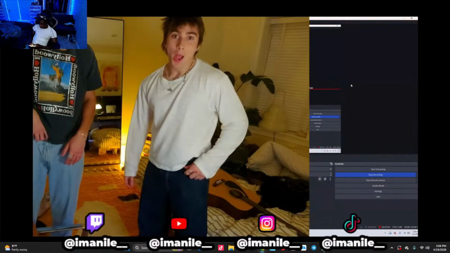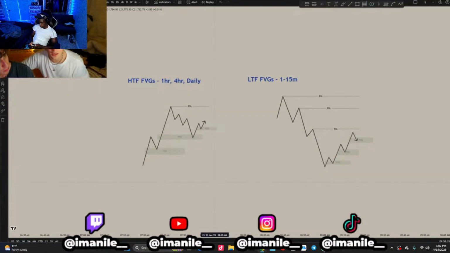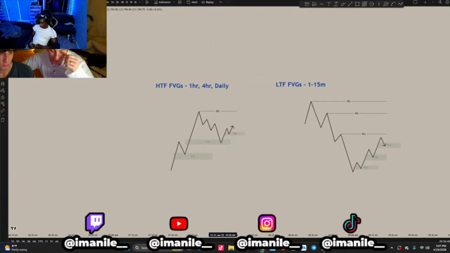And just to give you guys a little bit more context on how to utilize fair value gaps. So as you guys know, price is fractal. And if you don't know what I'm saying, it means that everything we are teaching you applies across all time frames, and it is happening all the time, whether it is on the 1 minute or the 1 hour chart. So just to put into perspective, if you go into the hourly time frame, the 4 hour, the 1 hour, or if you go into the daily, this is going to be your higher time frame. And inside the higher time frame, if you see that higher time frame fair value gaps are being respected, for example, like hourly bullish fair value gaps, or like 4 hour bullish fair value gaps, or like daily, that's going to help you with determining your bias, right?